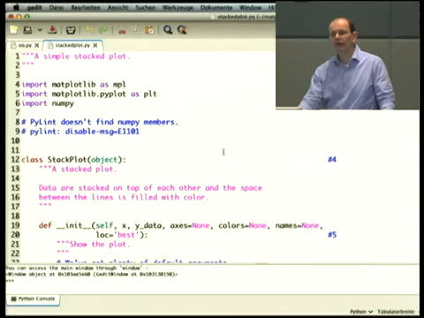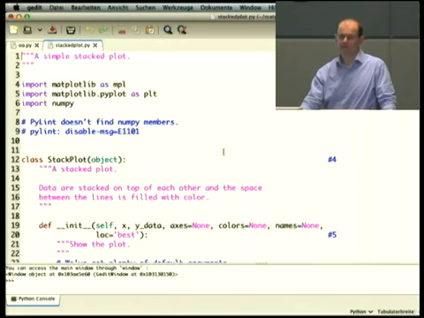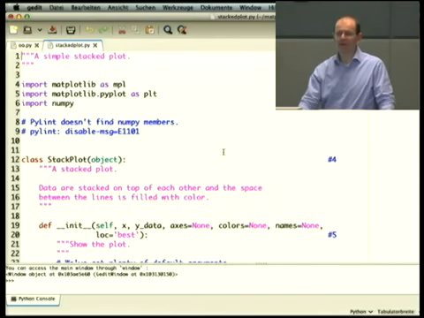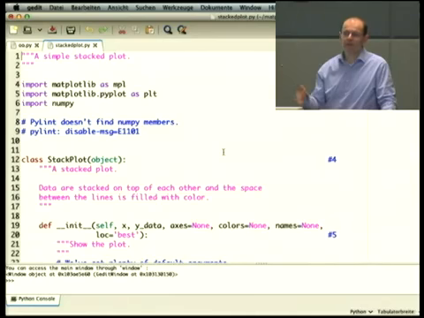No. Actually, in a script, you don't want to do this. This is like an import star, which is highly discouraged. I try not to teach people that it's there at all, but they will always see it because other people do it. Import star is very messy because you override things. You see, we have this random there. You don't know where this random comes from. You have to search for it.